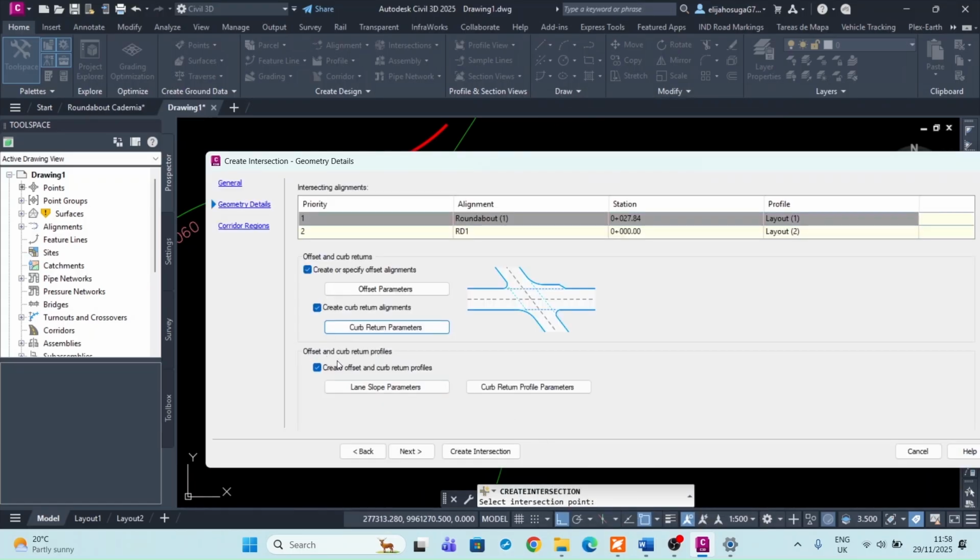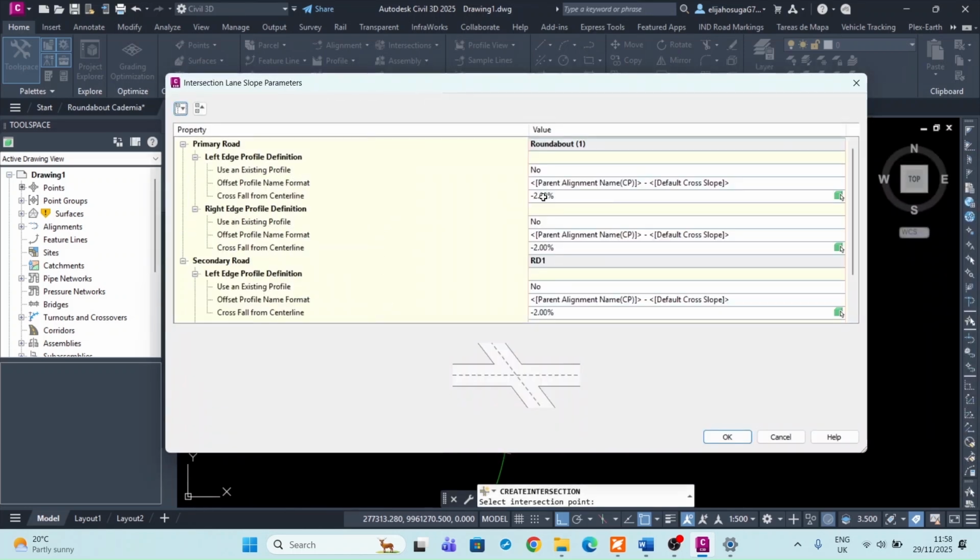And then next, we want to change the offset and curb return profiles. So here the lane slopes. So I want on the left side of this alignment, which is the center side, I want the crossfall to be 2. And then the other side, I want the crossfall to be -2.